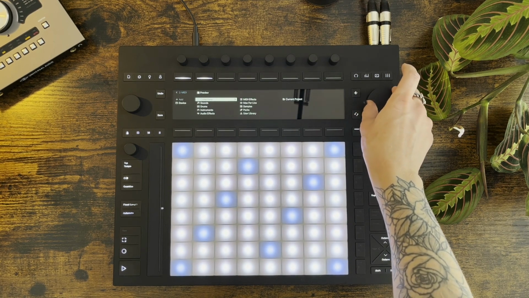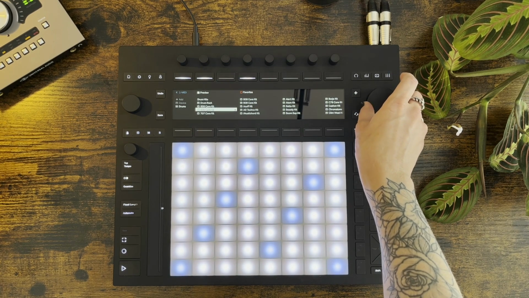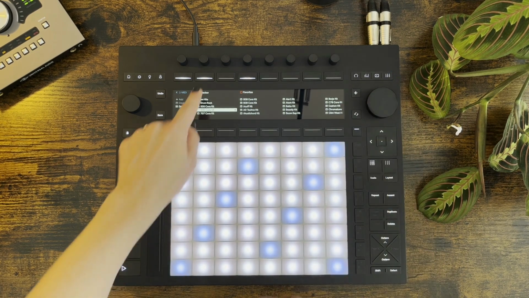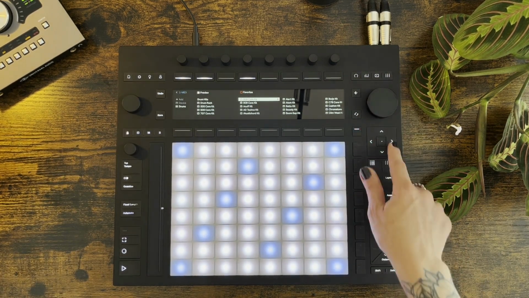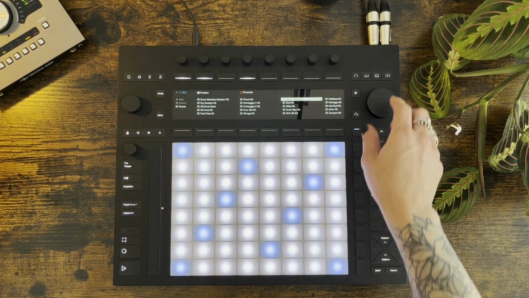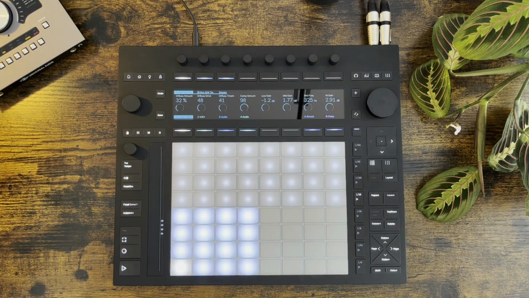I choose drums from the list, and here I can find lots of preloaded drum racks. The preview button is on and I can pre-listen to these drum racks. I can navigate here using the jog wheel or arrows on the D-pad to get to the needed instrument faster. Now 4am kit is loaded on the first track.